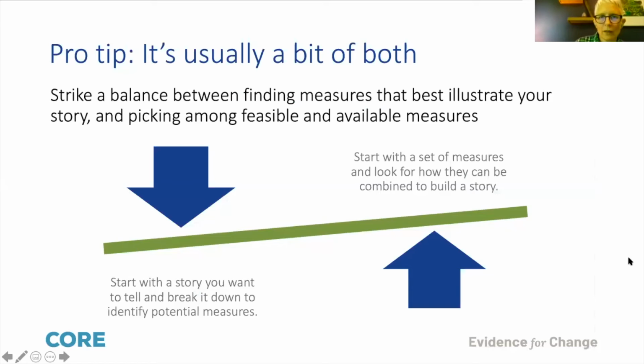Next slide. And in a surprise to absolutely no one on this call, I'm sure, it's usually a bit of both, right? So sometimes you're trying to strike a balance between picking measures that really illustrate the logic of your program or the story that you're trying to tell, and measures that are actually available and feasible for you to measure without investing an inordinate amount of resources in doing that measurement. So you do, in my experience, usually end up trying to muddle your way to at least a balanced medium between those two approaches.